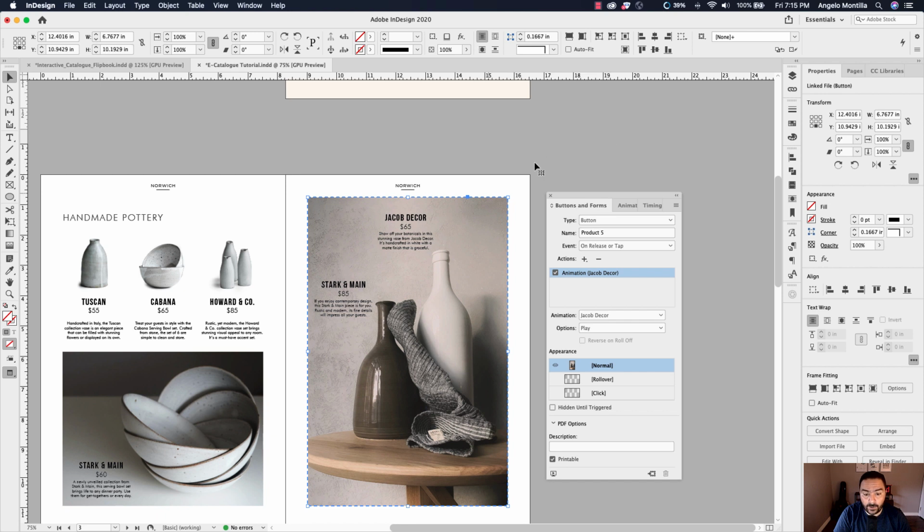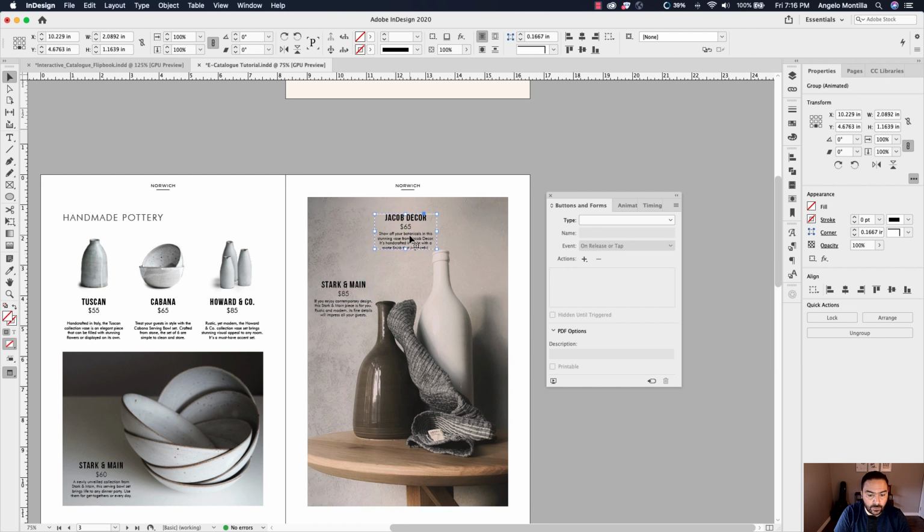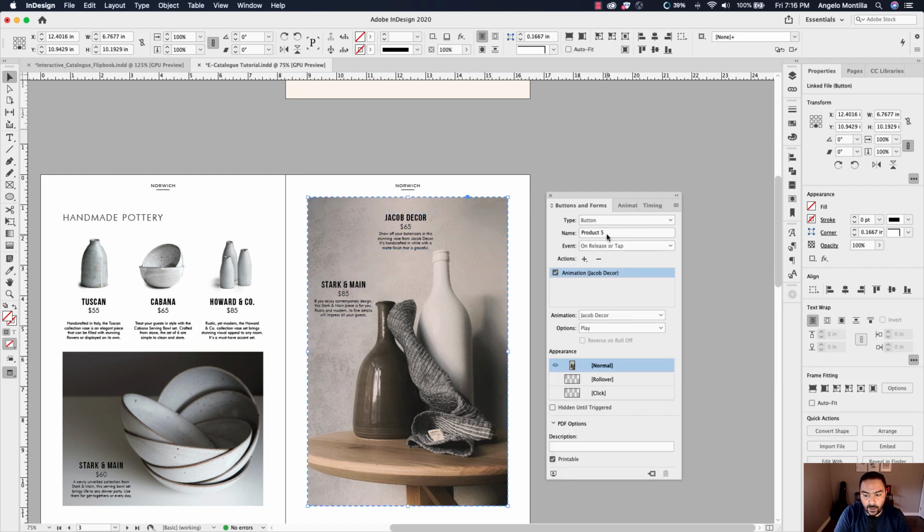So I just added a button to the last product image, and I want to apply 2 animations with 1 click. So to do that, as you could see from my previous grouped animation, go ahead and group these 2. They're 2 separate animations. I've set the 2D zoom to both. I'm on the image now, and I've already renamed the button to product 5. I've set the action to animation, but I want them both to play at the same time when I click this. So I've added 1.